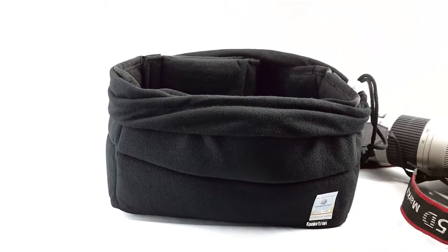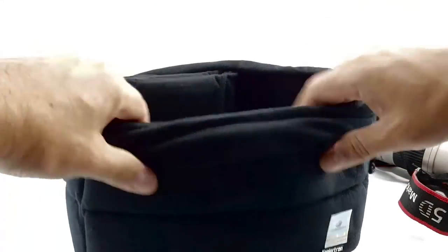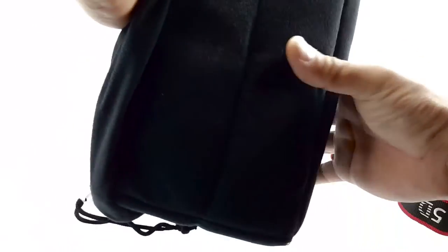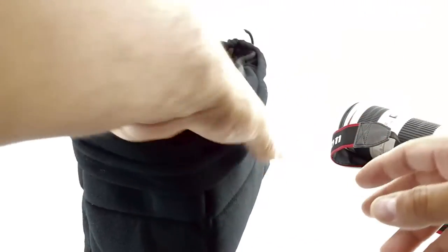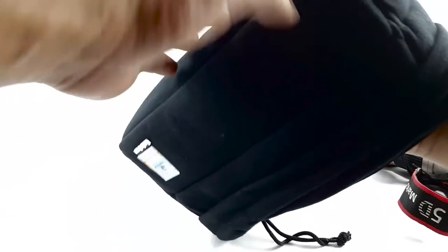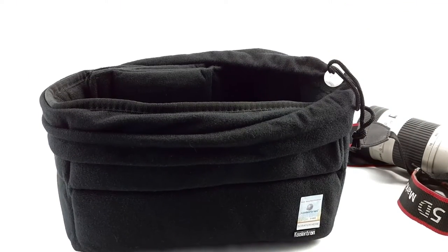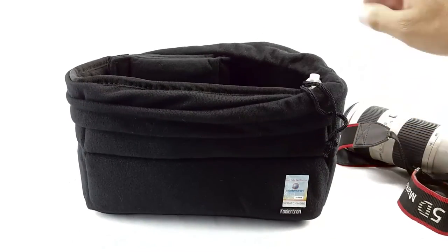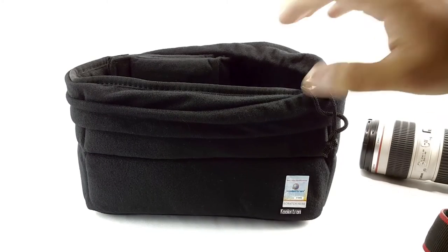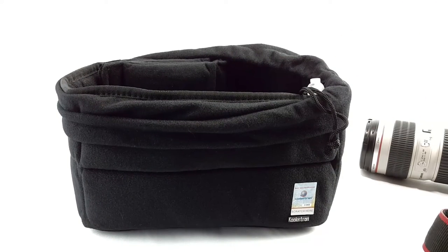I use it like this because I just want extra protection for my investment. This is one of the most expensive items I own, so I really want it secured. The padding is a lot — all sides and even the bottom — so if it falls, it will protect it. I'm not actually going to test it, but if by chance it falls, you'll be glad you have this.